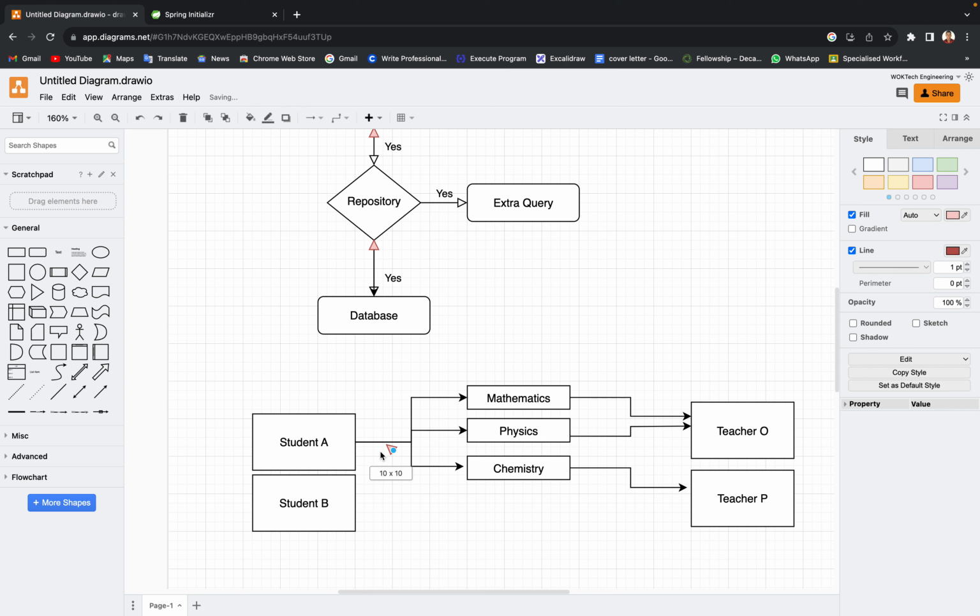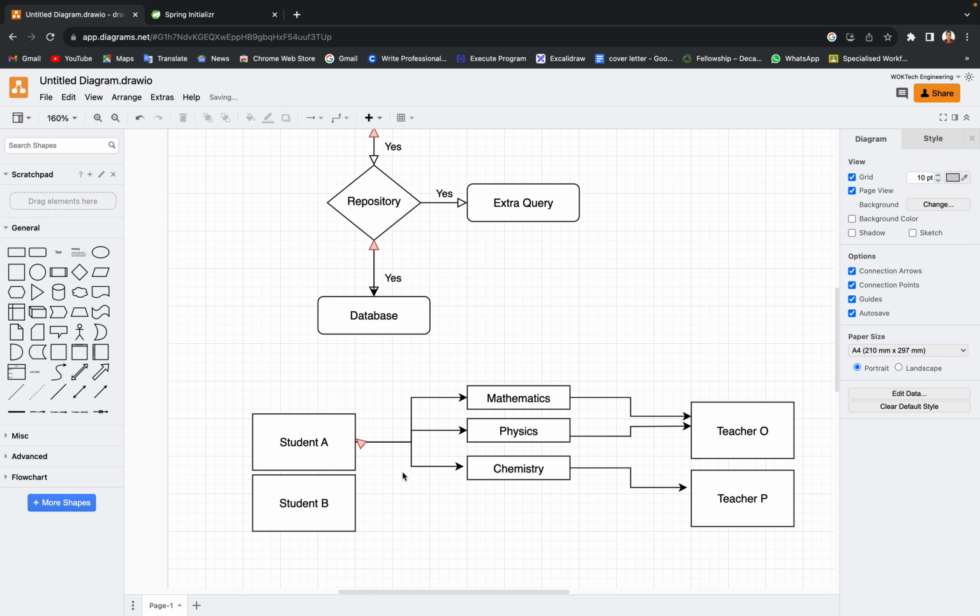Anyway, this is what I'm talking about. I just want to get an arrow there. Okay, good. Now student A is taking math, physics and chemistry. Now the relationship is going to look this way.